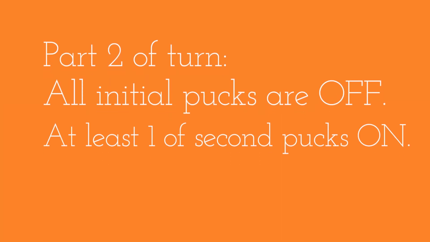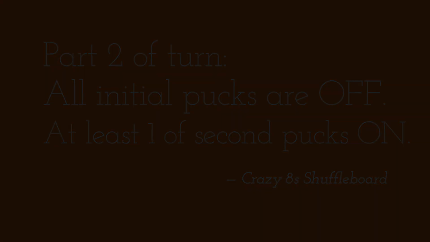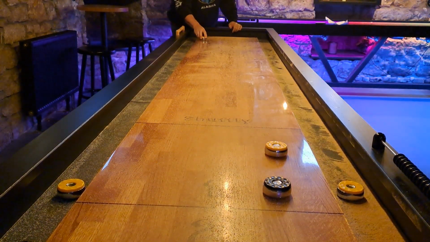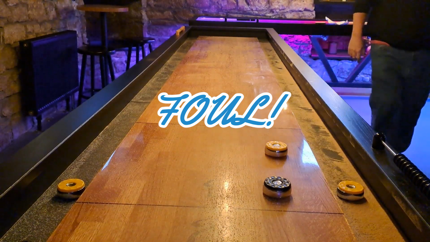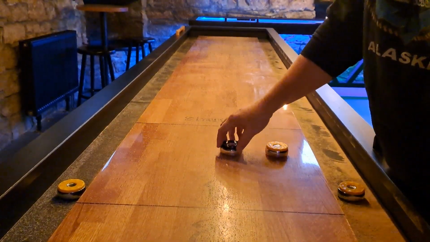2 things must happen in this part of the turn. All of the original pucks must be removed once all of the second pucks have been shot, and at least one of the second color pucks must remain on the table and in the scoring zone. If you're not able to accomplish both of these things, then your turn is a foul and it's over. The next player is going to come to shoot.